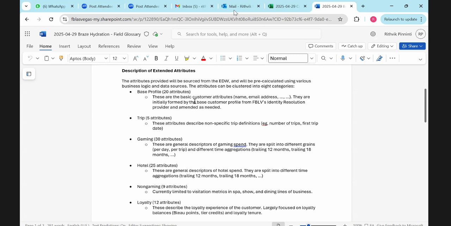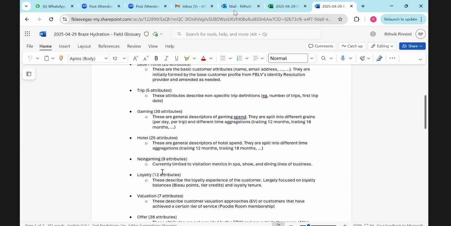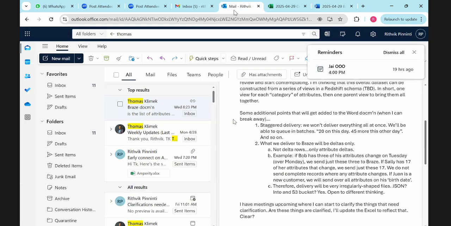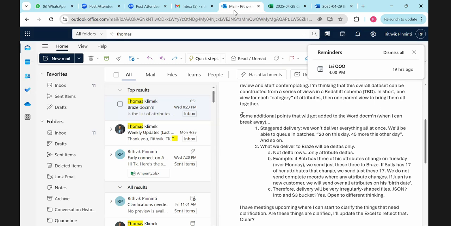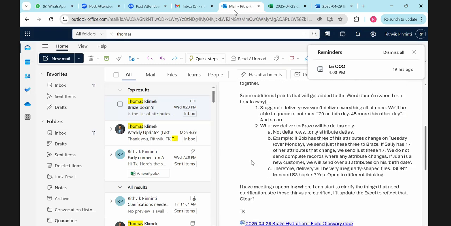First, with these 20 attributes, he told us to create views, like with these 5 attributes one view, and so on. On top of that, he told me to create a table. After building all the columns, we need to check: suppose we got 100 records, this is the new data set. We need to send all these 100 records in a JSON file, like he's mentioned right here. Some additional points.